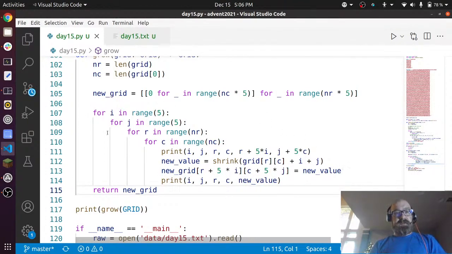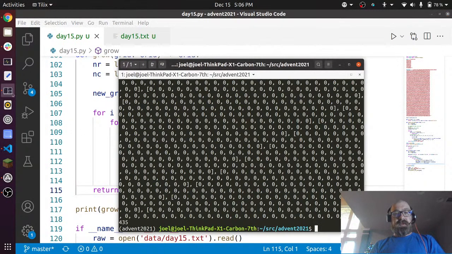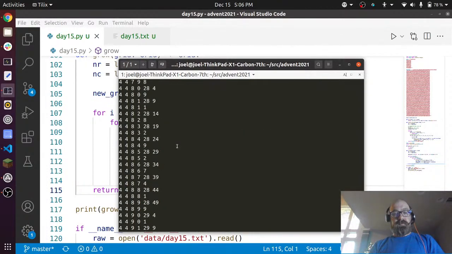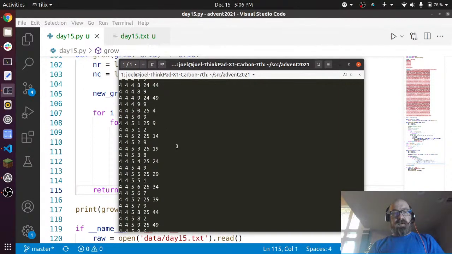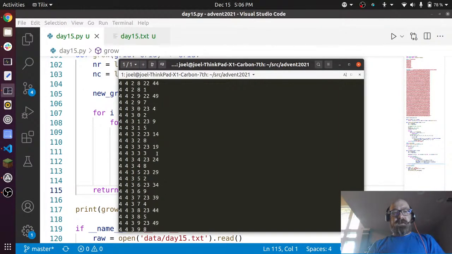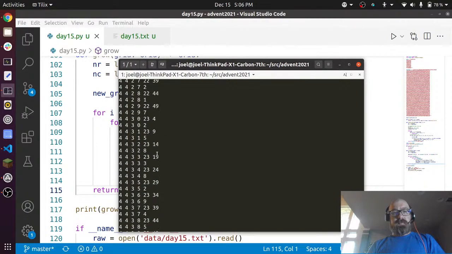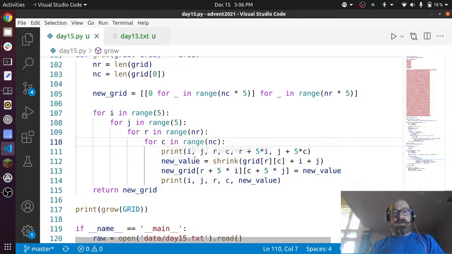Okay, so let's do that again. So those new values are never never 0. So why am I getting zeros in there?